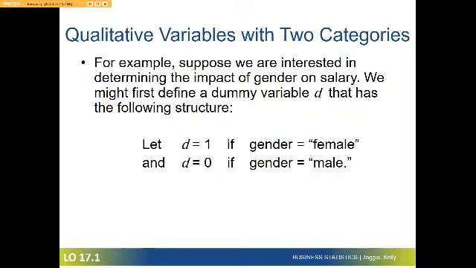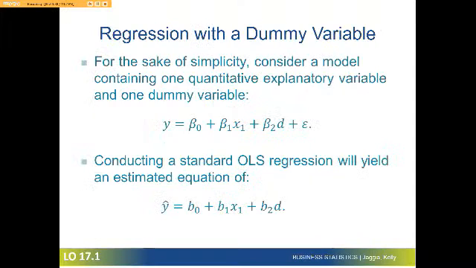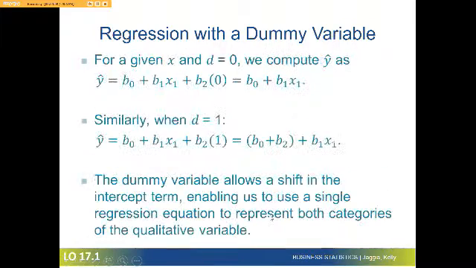As we do this, we tend to allow ourselves a float, so we'll call it a D in this example, where D, 1 is female and 0 is male. And in this case, if we want to see if we can float things together, we'll do that. It allows us to look at models like this, where we have our intercept, and now we're trying to determine our next beta 1 and beta 2, this being a quantitative variable, the D being the 0, 1. When we do the regression, we get back the normal b's that are a nice representation of what we estimate. In situations where that value of the dummy variable is 0, notice it goes away and becomes just a nice linear regression.